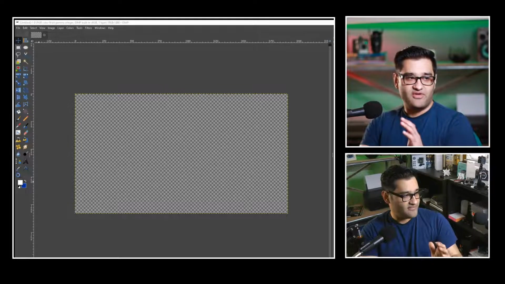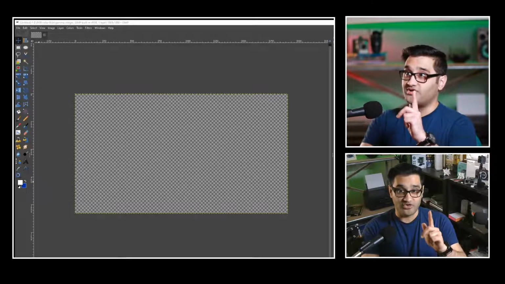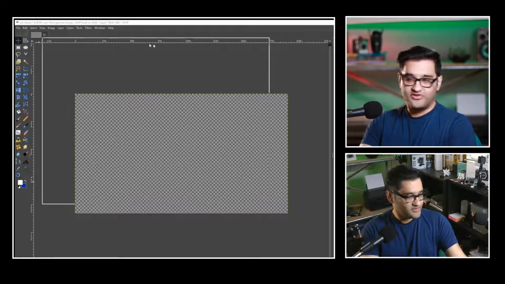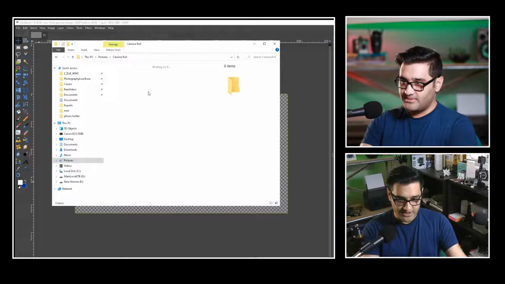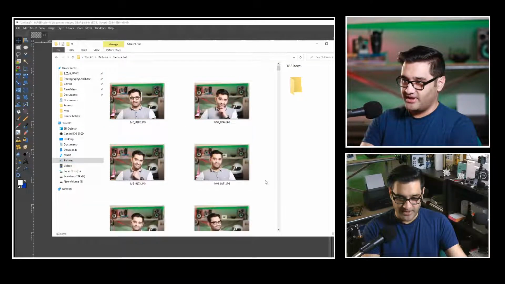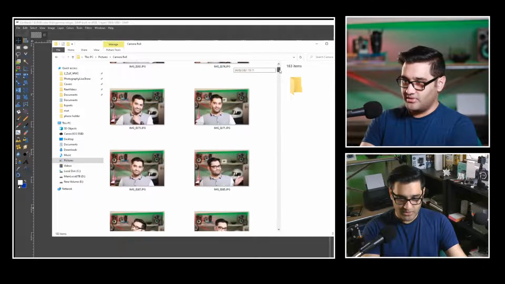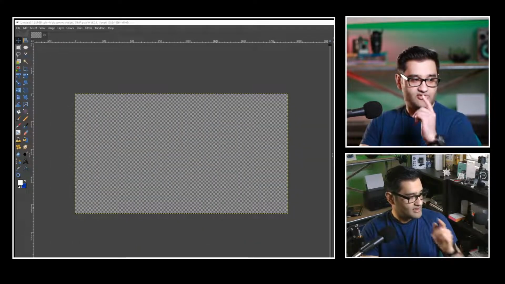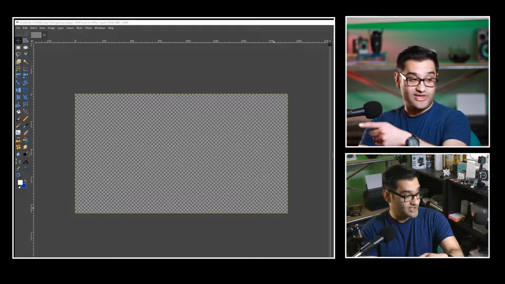Is OBS heavy on your computer and should you use it to live stream? So firstly, I need a photograph for my thumbnail, which I go to my folders and let's go to pictures. This is basically my pictures camera roll. You'll see I got loads of pictures there which I can use just to make a thumbnail. So which one would be a good one there? Let me find the one on the computer, and I'll drag it onto GIMP.